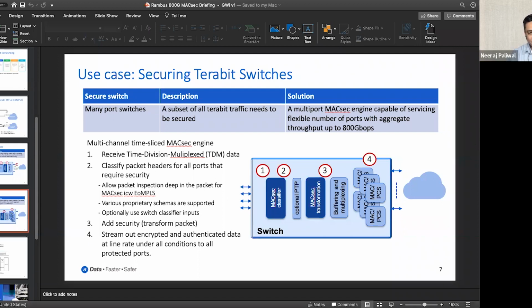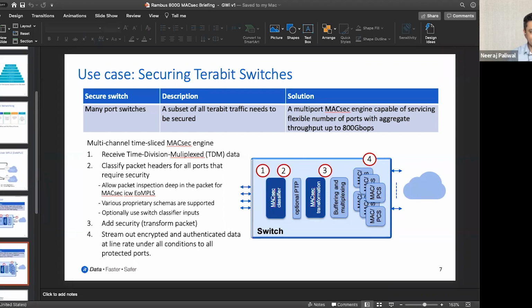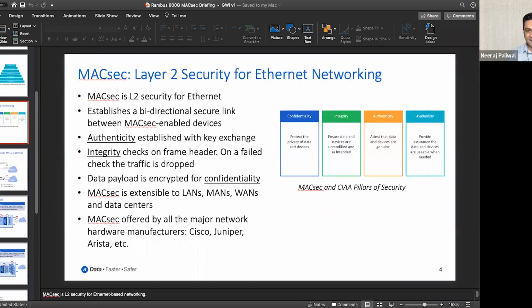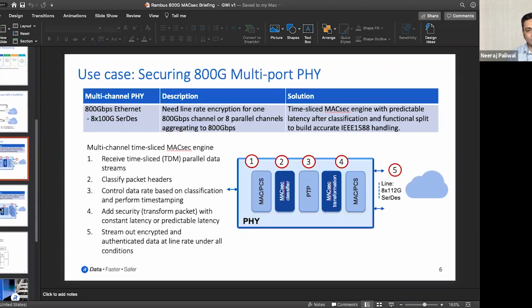So that's the overall of what we wanted to share, in addition to what you might have seen from our press release. That provides an end-to-end description, starting from any electronics engineer or networking engineer who can understand the 7-layer model. Any IT person or CIO can understand the 4-pillar model. And any chip designer or person designing data centers can understand the use cases on slides 6 and 7. You can pick and choose who your audience is when you're writing these things.